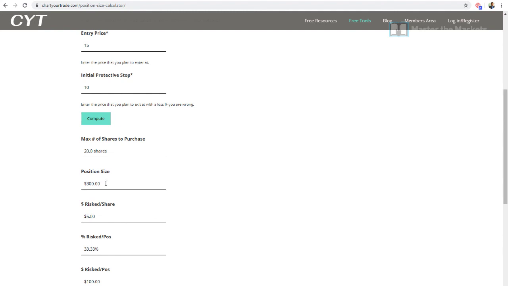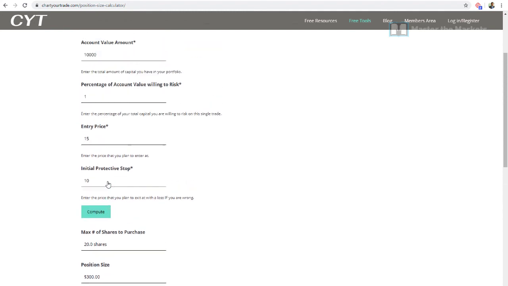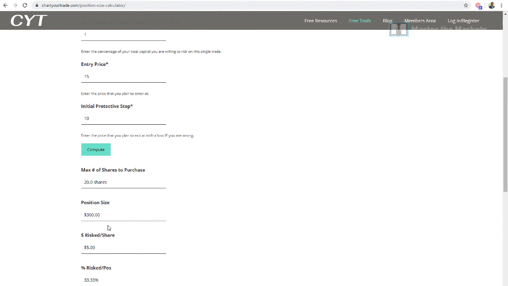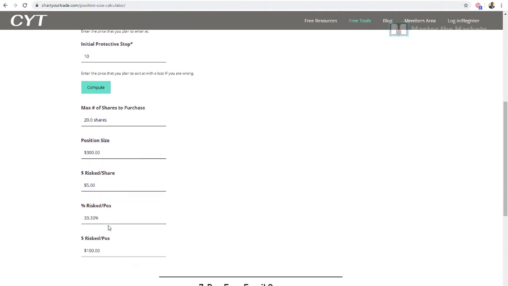Okay, this position size over here, this is not the amount that you take. This position size basically refers to the $15 that you're buying it at, and 20 shares altogether, $300 is what you are putting into it. Okay, that's what we are looking at there. That's pretty much that. The total risk you're taking is $100 over here. How many shares you're going to buy? That's your position size. That'd be 20 shares.